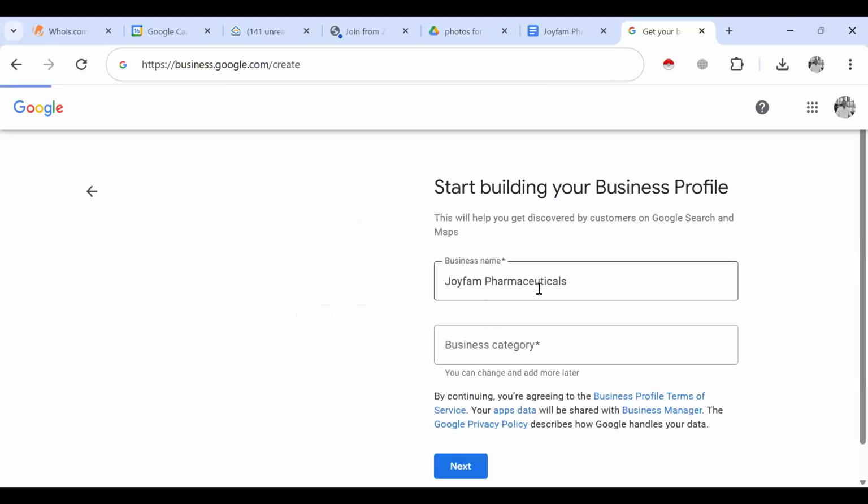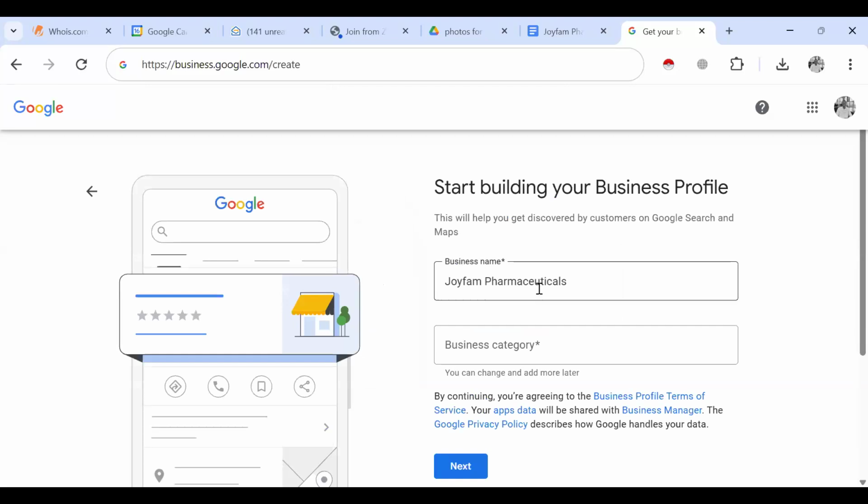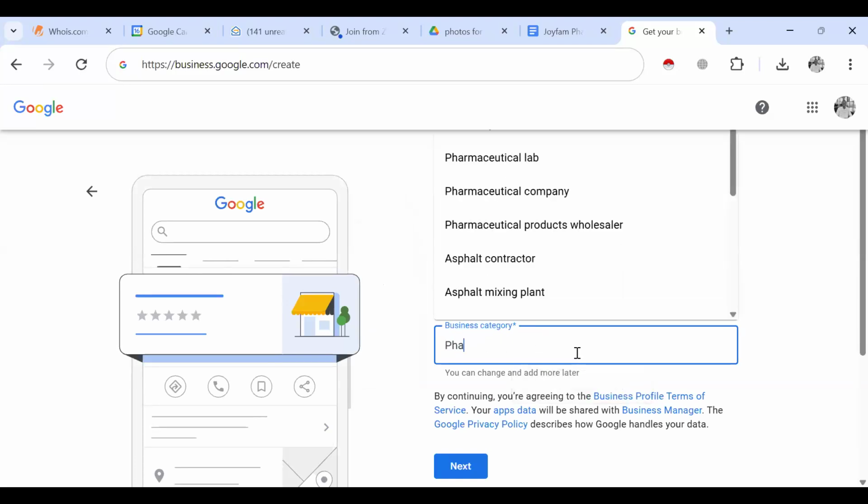I say yes. Then when we get here, there is the question, which category is this particular business? In most cases, you may fail to get the right category, but what you need to do is choose the one that is closer to it. Let me say this is pharmaceutical, right?